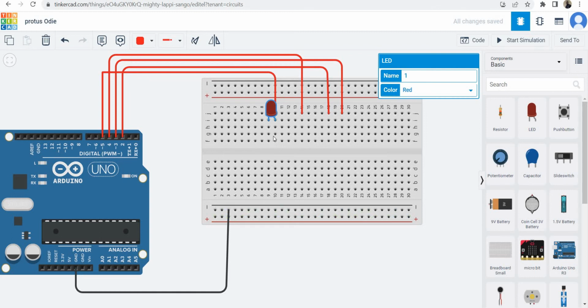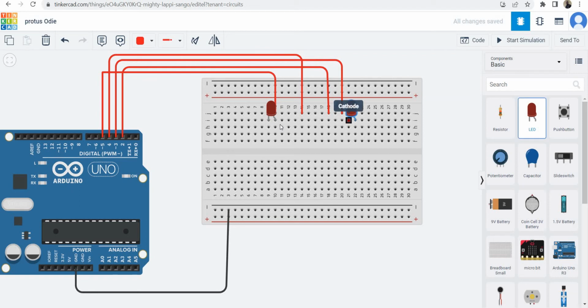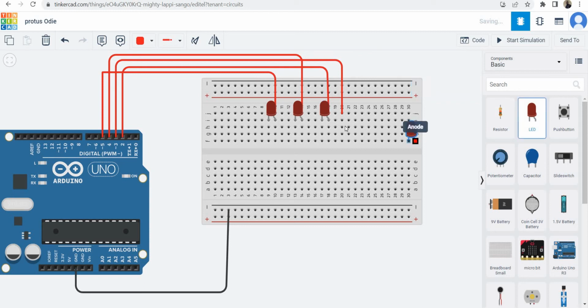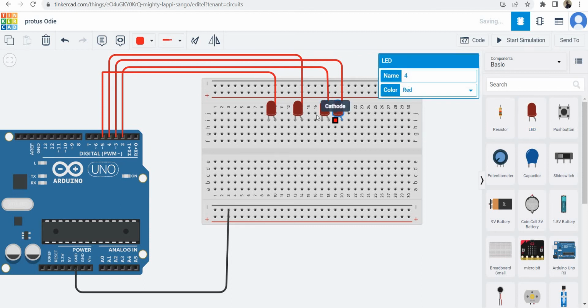We also use a resistor to lower the current, to control the current to the LED and stop it from being blown. So I can put this one, that's okay. Then you can also put that one there, and also this one.